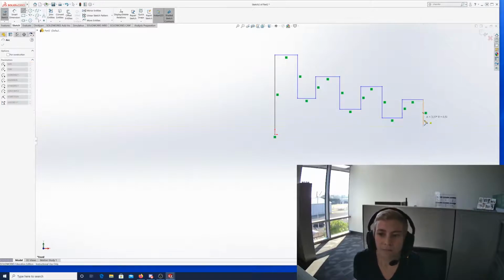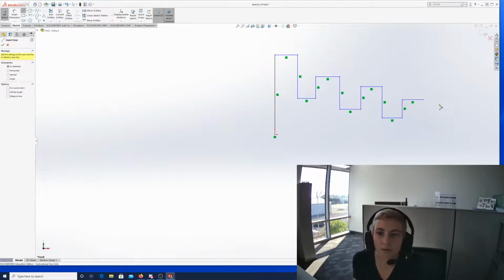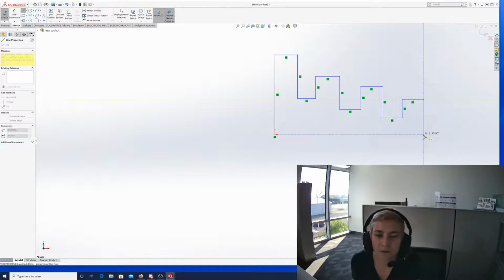I just did two line segments there, but a dotted line is going to show up when it is in line with the origin. So try that one more time. We go straight down, and you see the dotted line that shows up when you get to where you're level with the origin there. So you're going to click to end your line there.